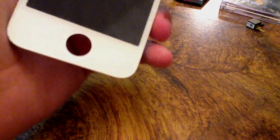Okay. I don't recommend actually doing this, but I've not seen this turned on at all. So what I'm going to do, with my X-Acto knife, is just lightly, very carefully, pop up the LCD back plate.